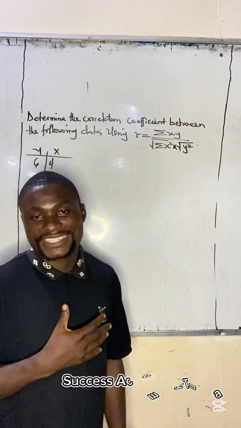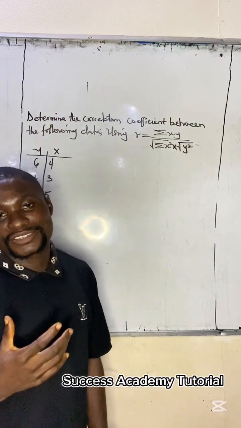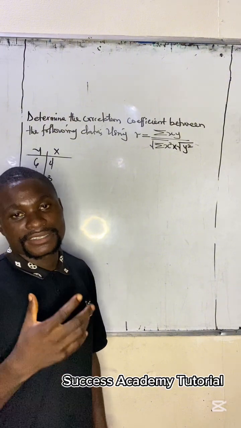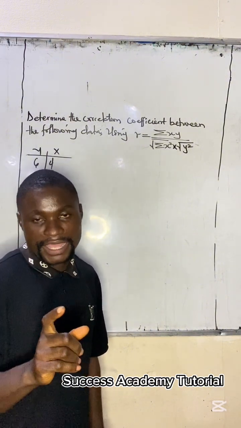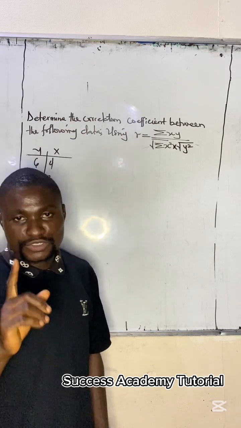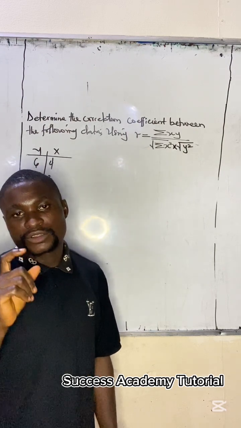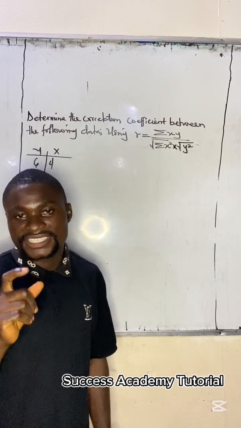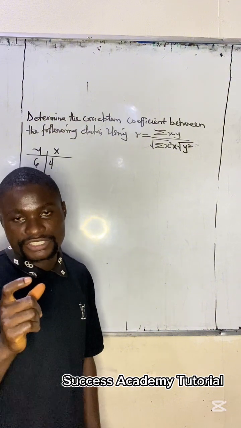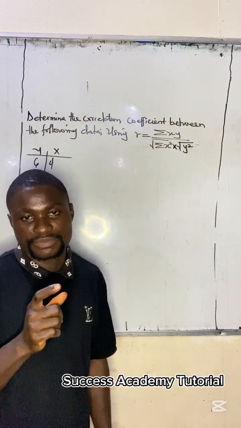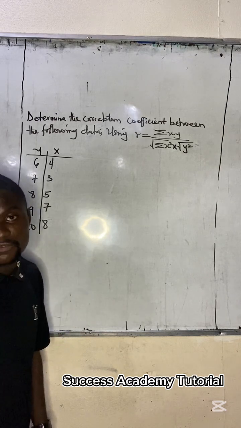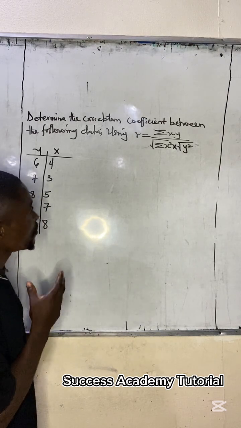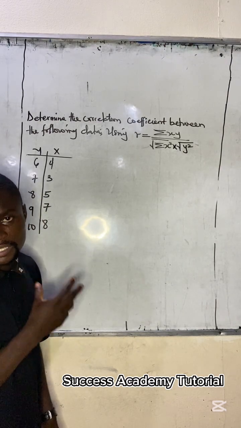This is a question on statistics that requires us to determine the correlation coefficient between two variables, that is variable y and x. I want you to understand that the correlation coefficient refers to the degree of association or relation between two variables. Now here is a question that is given in form of a formula. The question has already been stated and the formula is also stated here.